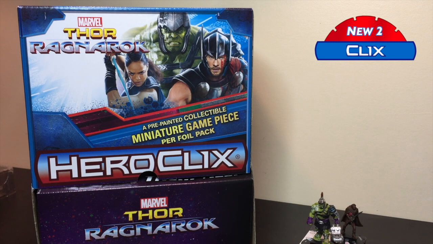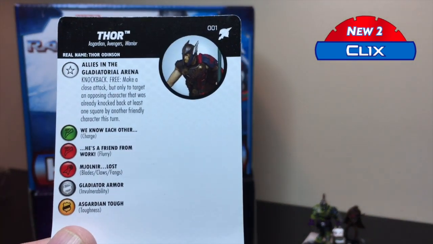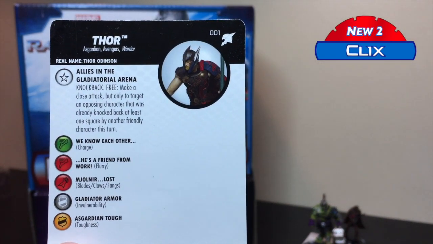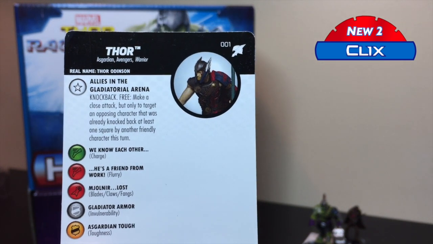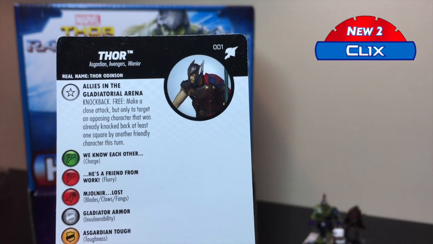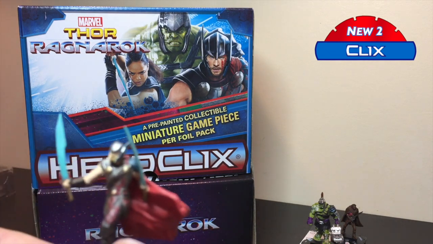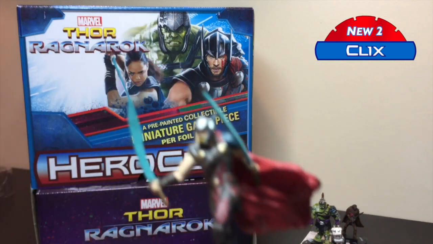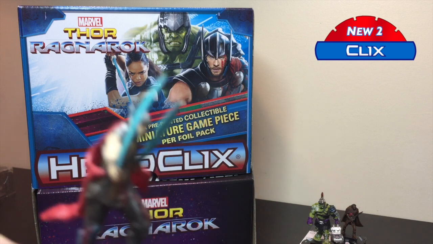All right, first time we've seen this one, and again, this is the other one to go along with our Hulk there. We have Thor. Thor, allies of the gladiatorial arena. Again, knockback free. Same trait there. Make a close attack only to an opposing character that was already knocked back at least 1 square by another friendly character this turn. Number 1 in the set. Little droopy sword, but hey, that happens and we can get those cleaned up. But again, gorgeous, gorgeous sculpt. The new helmet from the movie, from the trailers that we've seen.